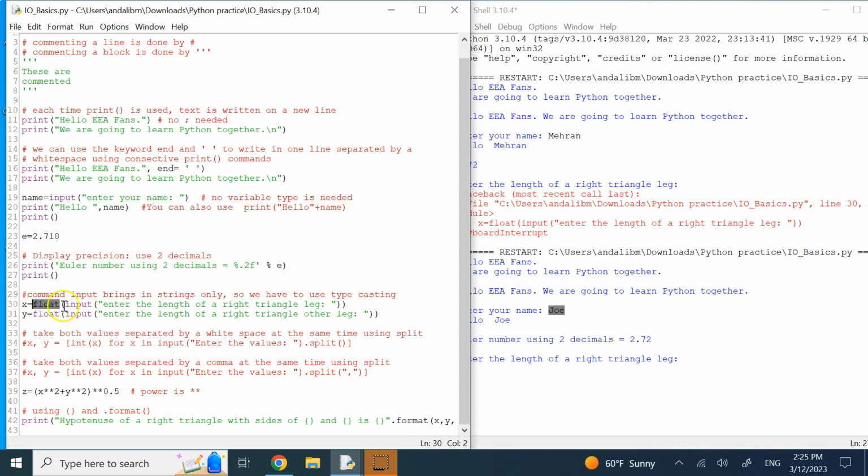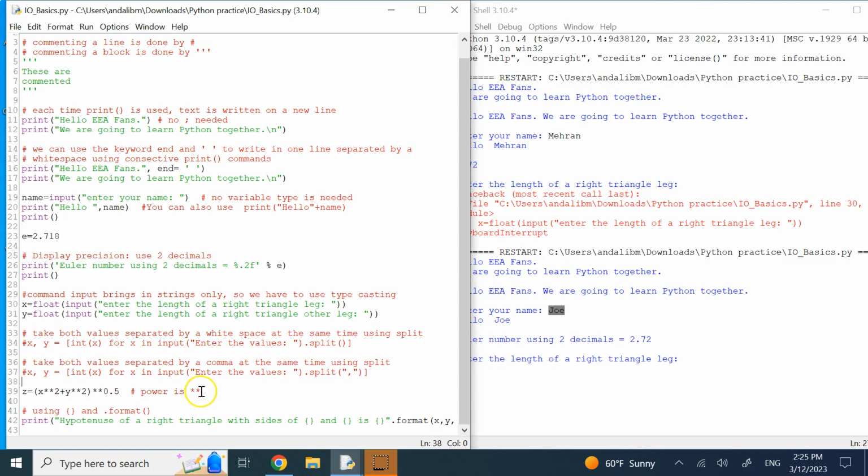So here I put the result of this input command inside parentheses, and then before that I say float. It means convert that string for me to what? To a float number. Or I can say integer, depending on what the user is going to give me. But I let it float so it can have decimals too. So I convert them into numbers X and Y, and now what do I do? I raise X to the power 2, I raise Y to the power 2, I square them and raise the whole thing to the power 1/2.